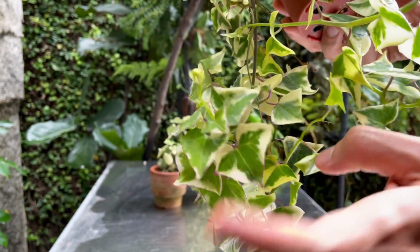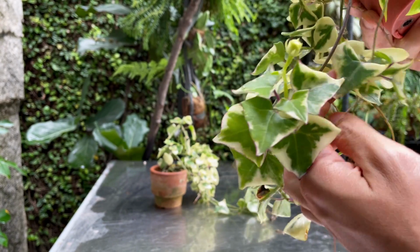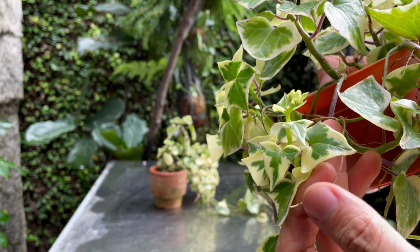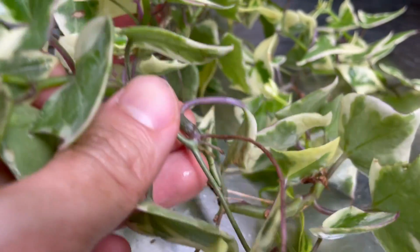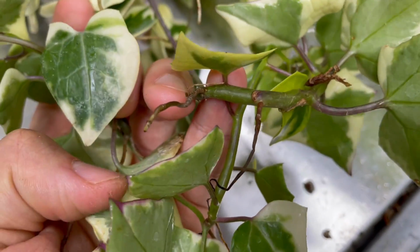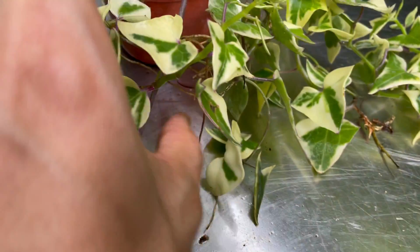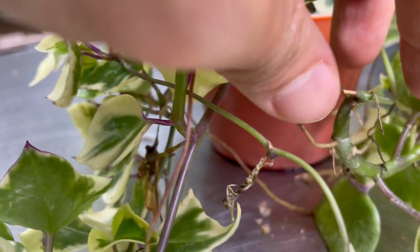Okay, so this plant has actually put out a lot of aerial roots here, and as you can see, it is a prolific rooter. Let me see if I can find some right here. I'm going to insert some close-ups. Maybe that would be better if I can show you up close, because this is not a good angle to show you the roots. But I guess the high humidity is encouraging those roots, and they can actually sprout roots anywhere along the stem. So you just need one stem with maybe 1 or 2 leaves per cutting.